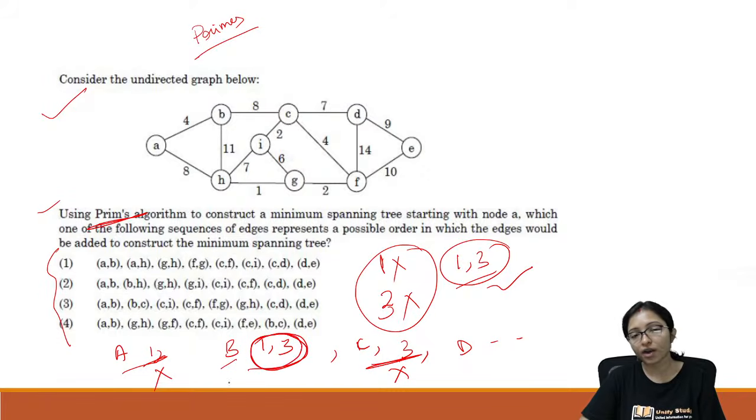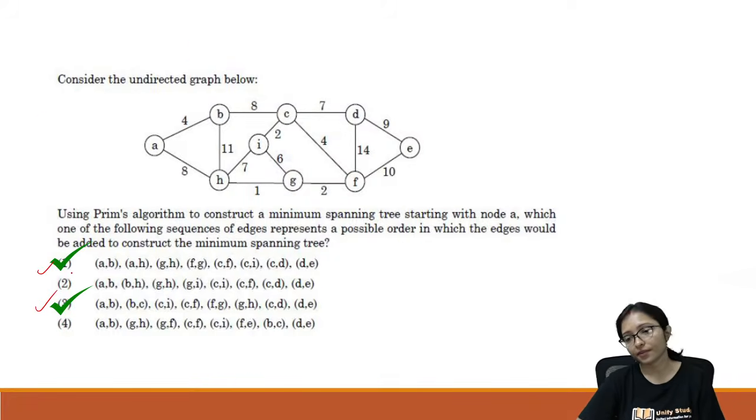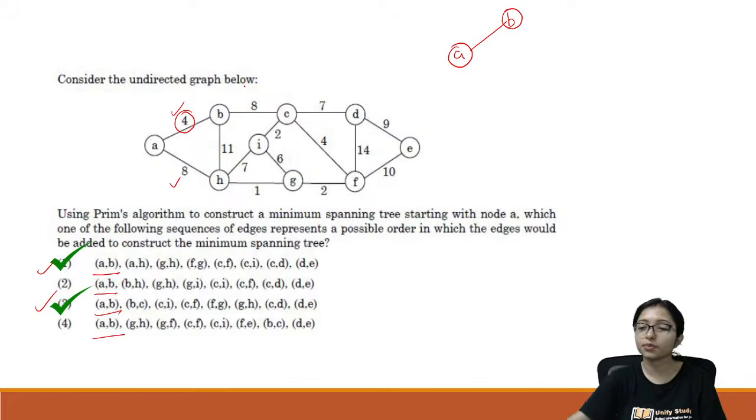Both possibilities you have to check. So here 1 and 3 both are the correct answer. Why are both correct? You can see all are starting with A. So my starting point is A here. That is confirmed. Now from here what is available to me? This one and this one are available. Out of that, 4 is the minimum one. I will take this one only as it is Prim's. The other ones are not available to me.